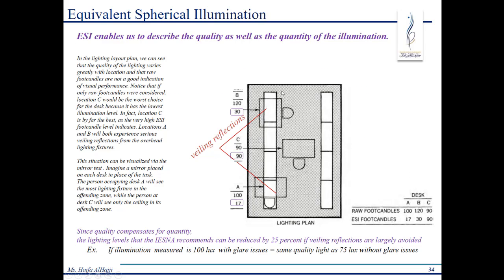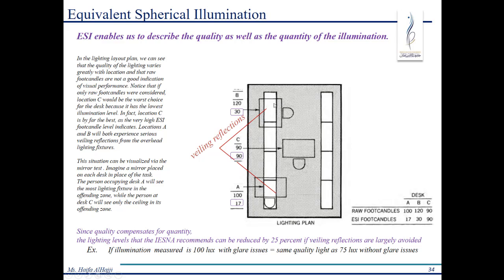Okay, let's talk about this example. For this example, these are the measurements. We have three desk locations and orientations, A, B, and C. As we can see, the measurements here, 120, 90, 100, show how much light is actually reaching the desk. From this measurement, the most lighting is going on the B desk. Makes sense, it's on the orientation of the light source, and then this one. The least is the C one, because it's not directly under the light sources.